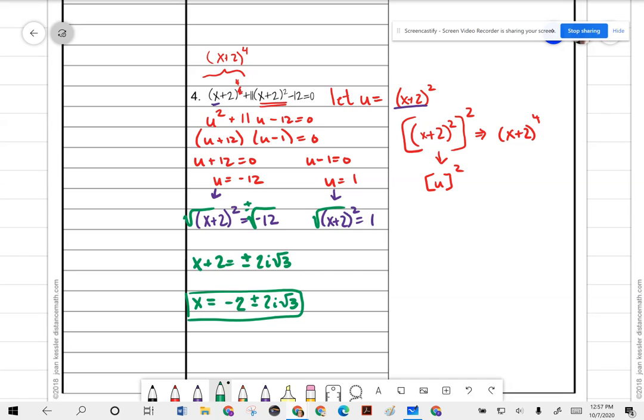Let's go back over here and take the square root. I've got x plus 2 is equal to plus or minus 1, right? Because when you take the square root, you've got to add plus or minus. So let's do the work over here. I have x plus 2 is equal to a positive 1. I also have x plus 2 is equal to negative 1. So in this case, when I subtract 2, I get x is equal to negative 1. And over here, when I subtract 2, I get negative 3. So x is equal to negative 1, and x is also equal to negative 3.